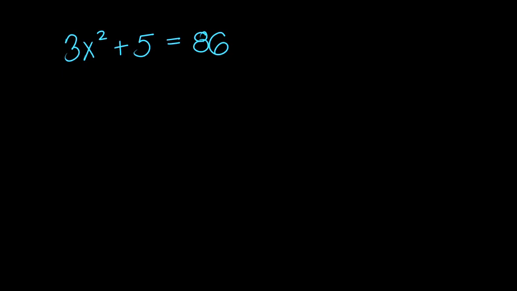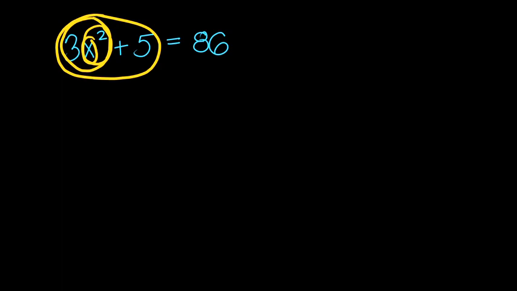All right, so if we built our onion, we would start with x. And according to the order of operations, or PEMDAS, the next thing would be the exponent. That's the next closest thing to this x, is this exponent of 2. Then the 3. Then the plus 5. So if you said subtract 5 on both sides, you had the correct first step. So good for you. We'll go ahead and subtract 5 on both sides, and we'll bring everything down.